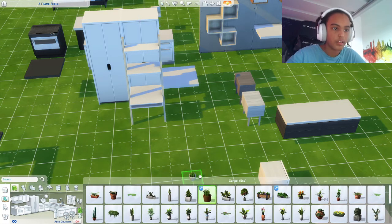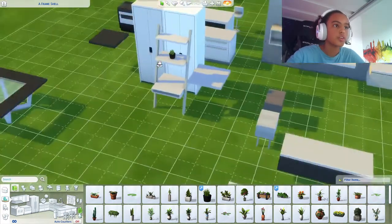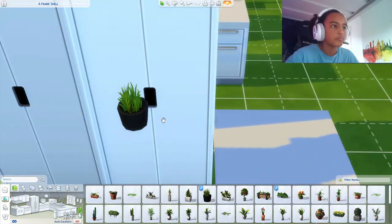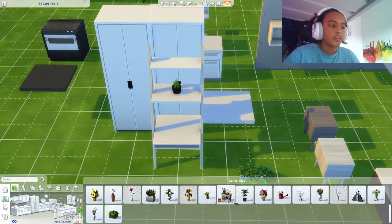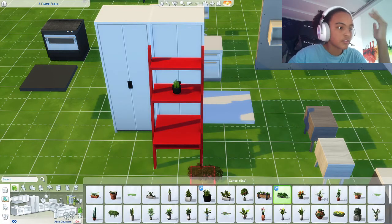Okay? Okay, these plants are really cool though. I really like this plant. Because look how nice it looks. It looks like one of those IKEA fake plants. But it looks really good. Okay, what's this? Okay. I just might as well just quit.